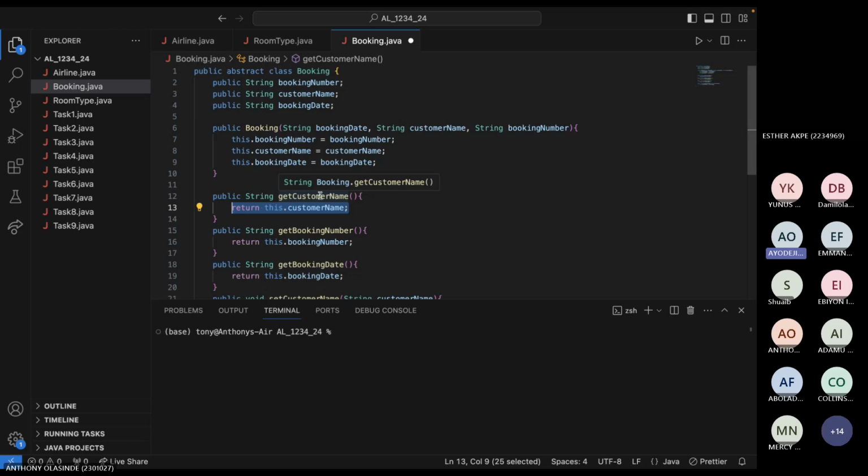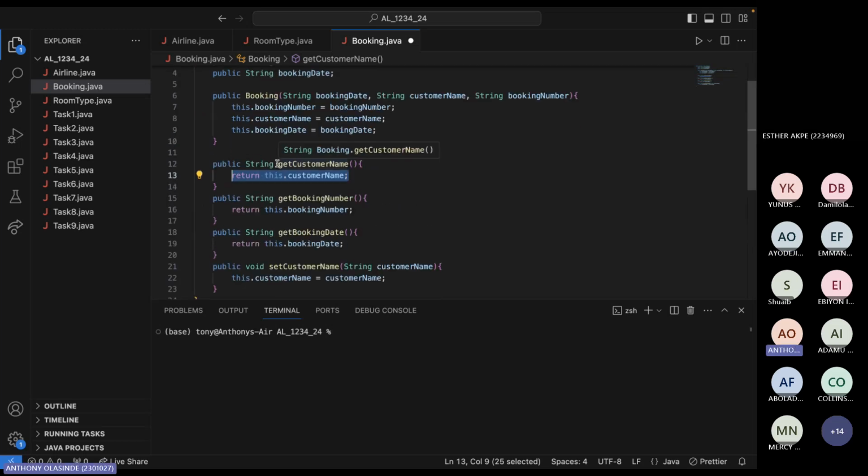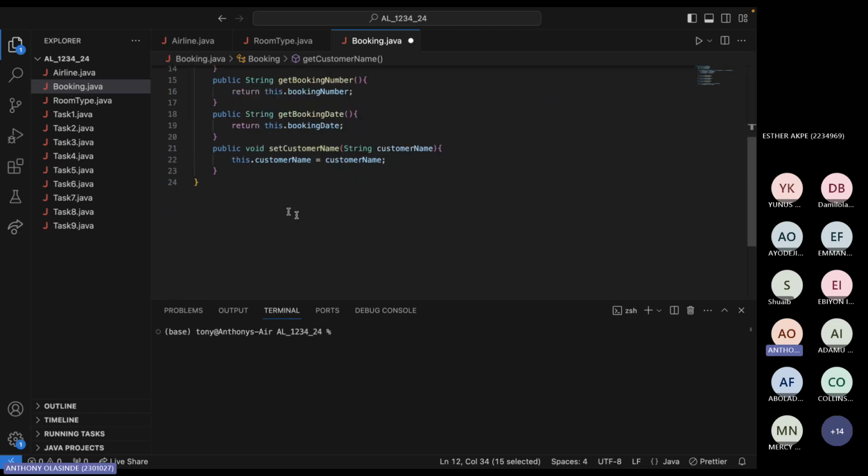The reason I'm using capital letters is that I'm trying to use camel case. If I use get with a small letter c here, it will be difficult to know that this is a different word, and this is a different word. That's where camel case comes into play.